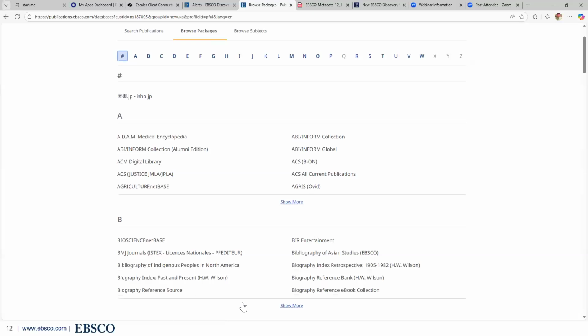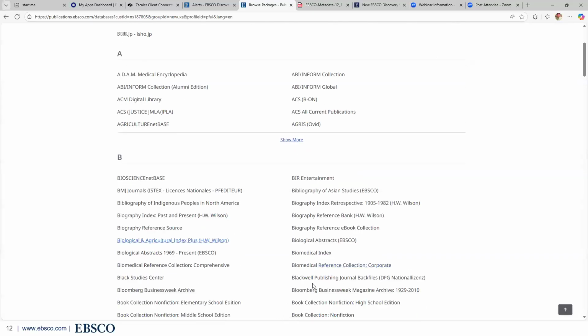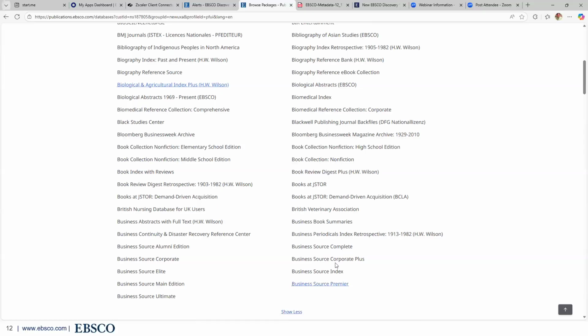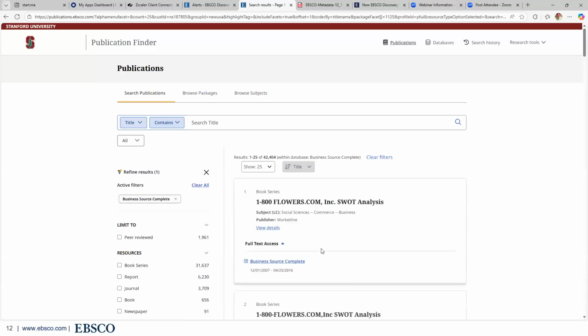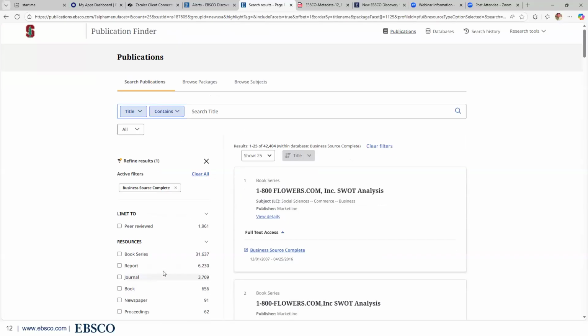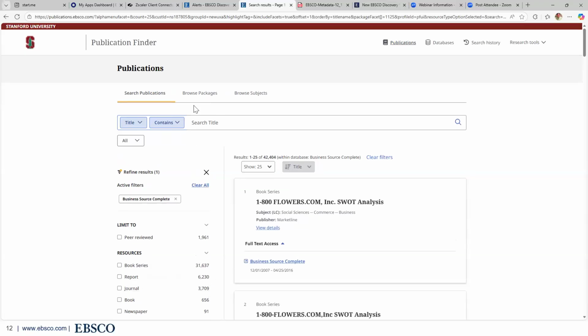I can go to letter B and then scroll down and here is Business Source Complete. If I click on this, it takes me to the search results and you've got your filters on the left-hand side. So that's your browse package.